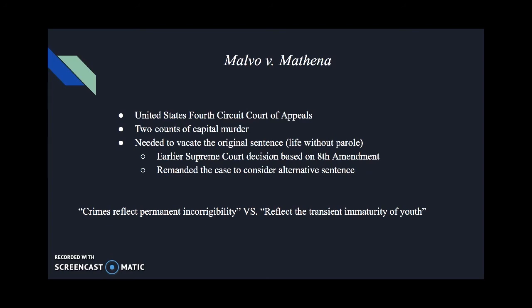So when looking at sentencing for juveniles in serious capital crimes, defense attorneys should consider the evidence and reasoning that would reflect this kind of transient immaturity for youth. So that includes how young they were, what kind of crime it was, whether it was involved with other juveniles, or whether it's some kind of more deep-seated issue. And while this case doesn't directly apply to a guilty or not guilty verdict in a trial court, it will continue to govern the sentencing process, which is an integral part of criminal procedures, particularly for juveniles.